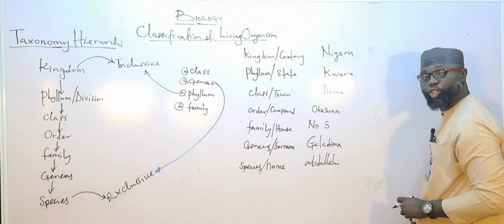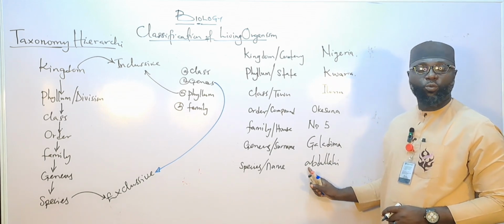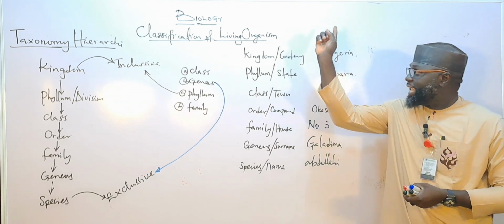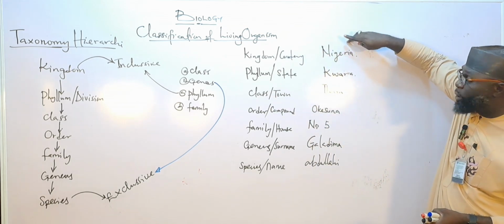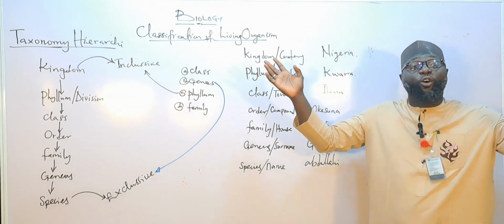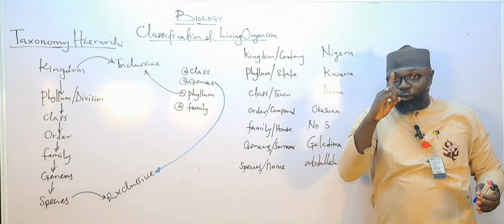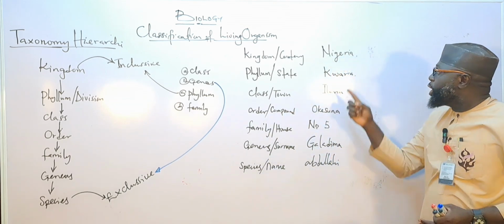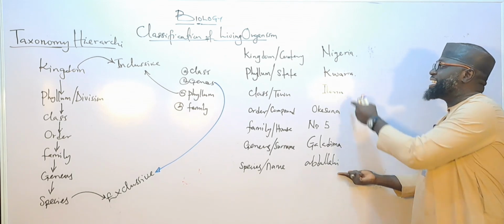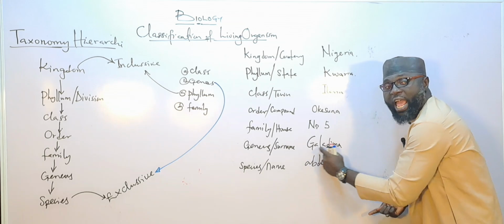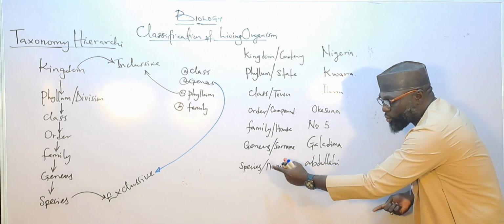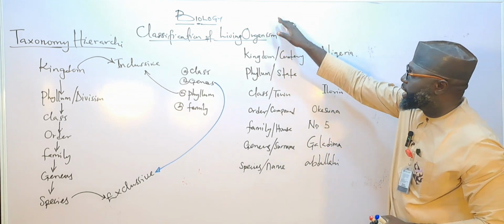Don't forget that your species name always starts with a small letter. You can now see that in Nigeria as a country, we have millions of Nigerians. Abi? I'm among the one. Species here is my own name, Abdullah. So among Nigerians, I'm the smallest person. So that is my son name.